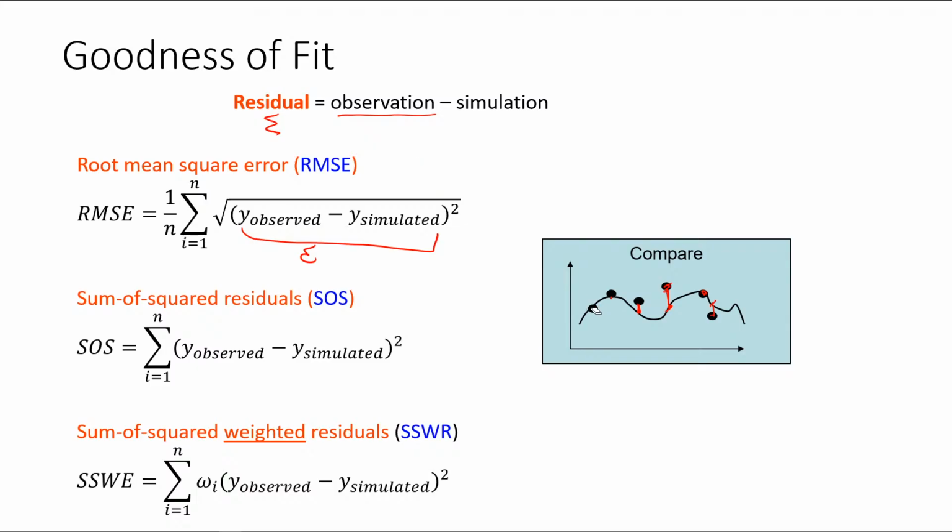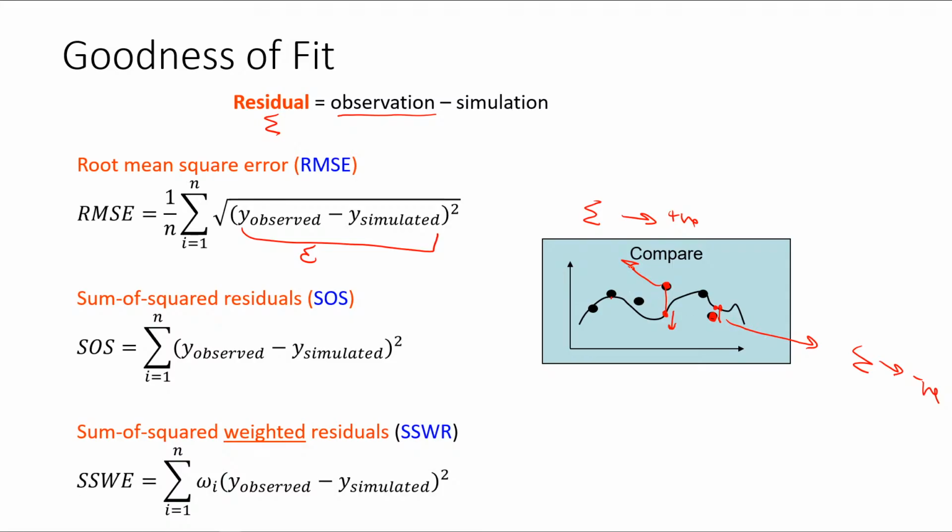So this is what I am observing. It is larger than what I am simulating here. Then that would be positive, which means my model is underestimating. But let's look at this case here. What I'm observing is less than what I'm simulating, so my model is overestimating here. If I calculated the residual, for this one the residual would be negative, and for this one the residual would be positive. And if I added them together, they would cancel out.